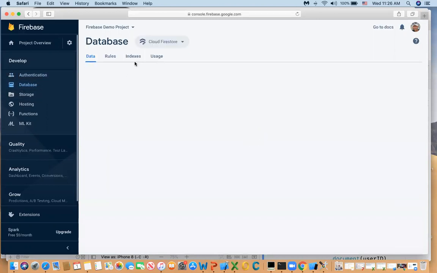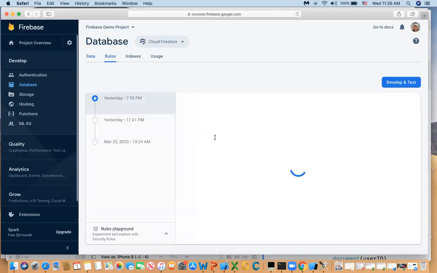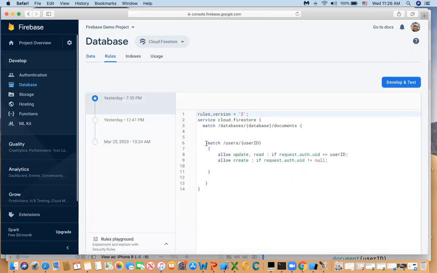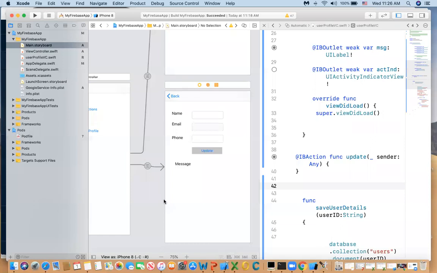So the last thing we did with the rules is that we included this rule about the user. You can only update it or read it if you are the owner of that account. Otherwise, you can create a new file or a new document as long as you are registered within the application. All right, so let's go to the application itself and show you what I've done.